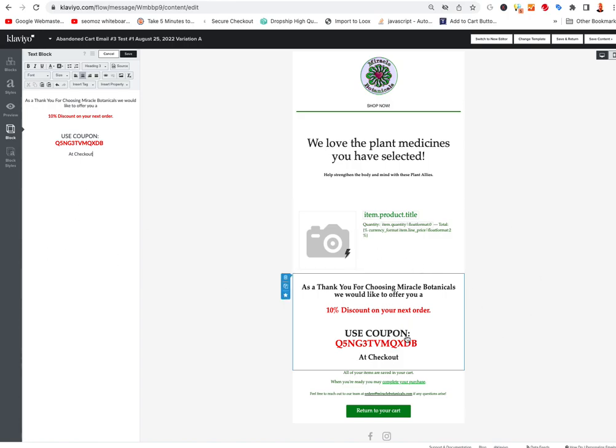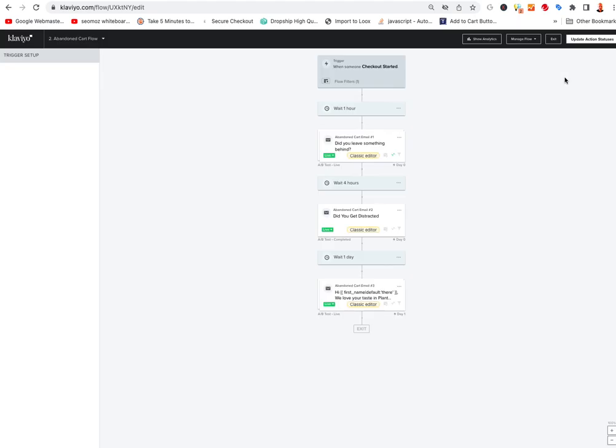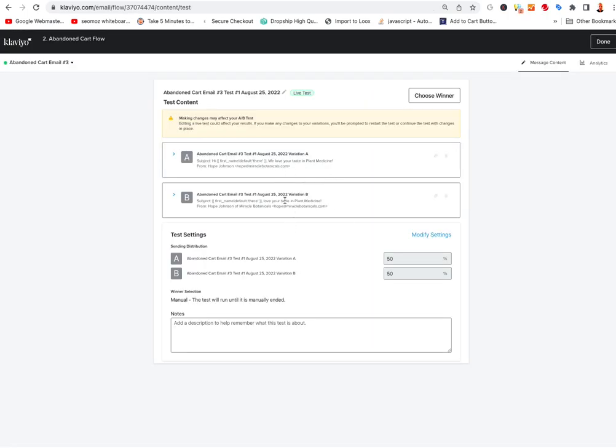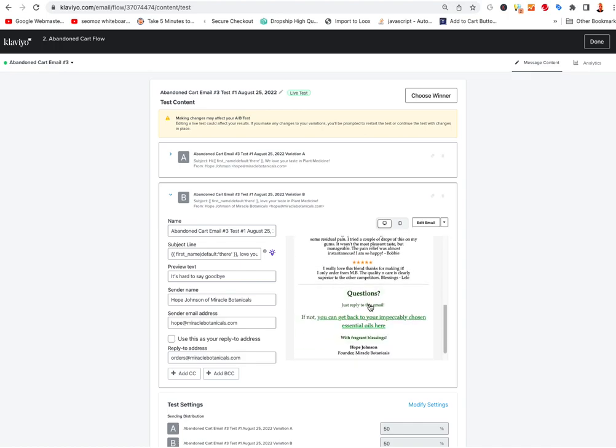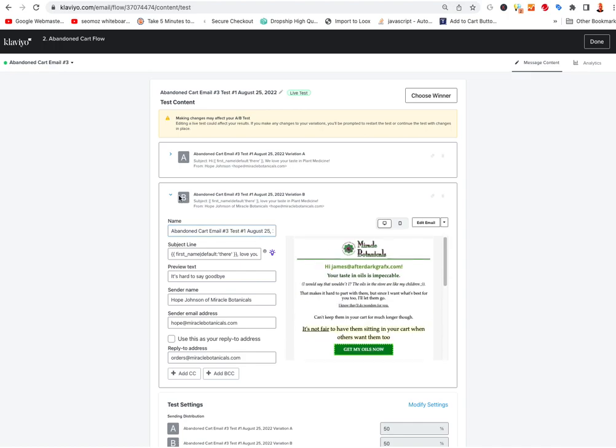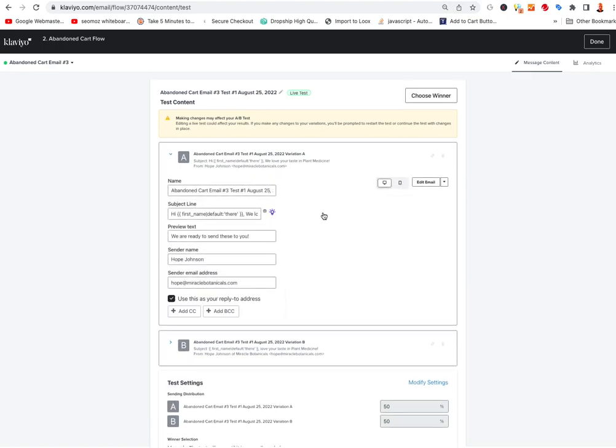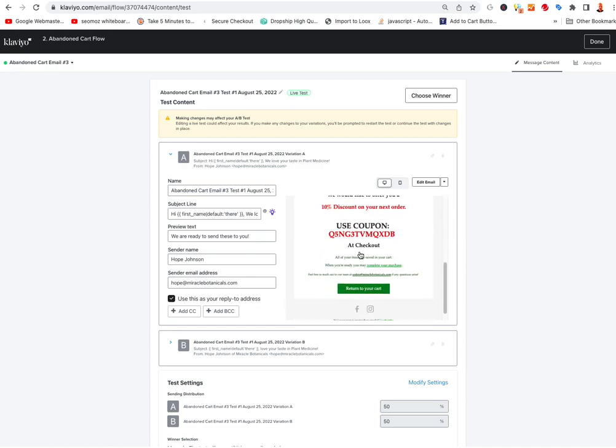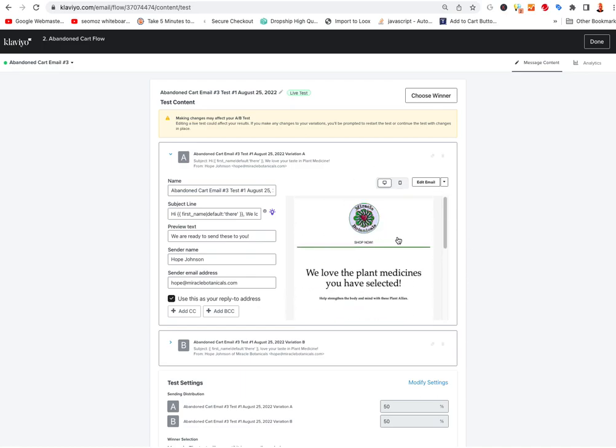So now you've got them returning the cart, and then they're going to do something. So I'm going to do save and return. Now that's only on one of the emails that's going out, so you're going to want to edit the other one as well. Click on edit, and it's going to take you into this. Click on B, and you'll have the B in here. So you're going to want to add it in there. Now you'll see what we've got here. I did set that up for 10% off, and that's going to run now.